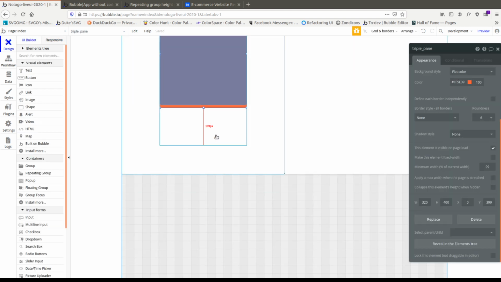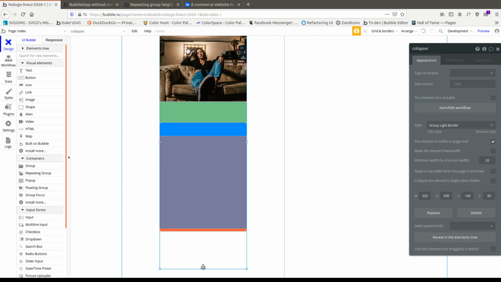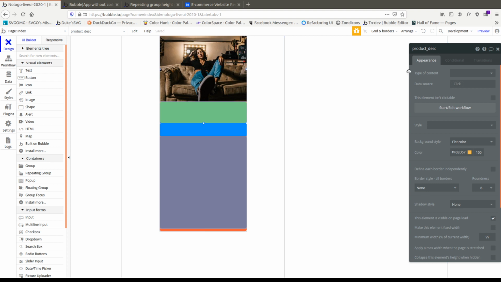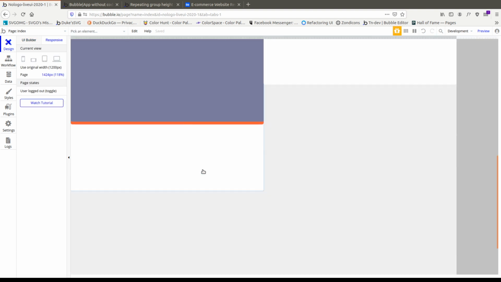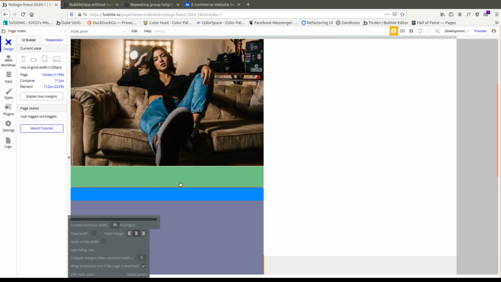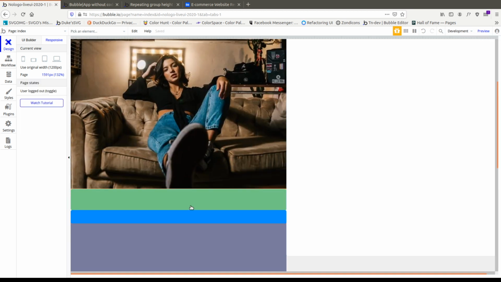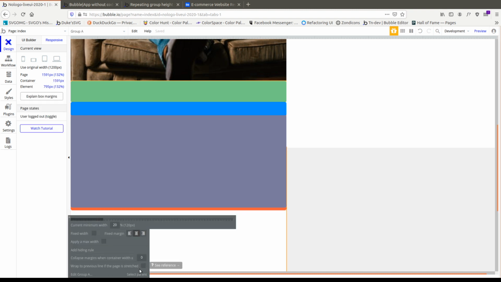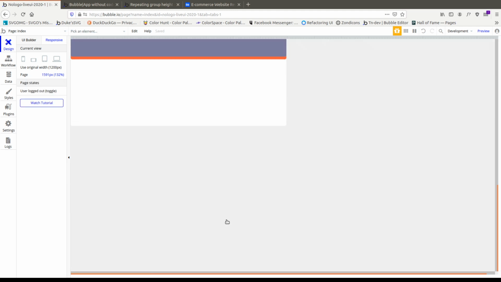It should have been the triple pane, no? That snaps up against the select first parent, the product description. So let's go to responsive. Let's grab the triple pane. It is the triple pane, and it's supposed to wrap up like this when the page is stretched. What's your first parent? Collapser. And your first parent? Group A.